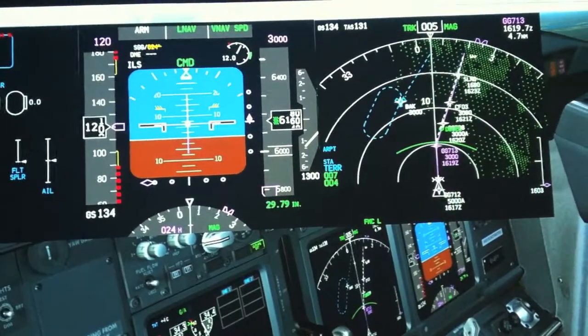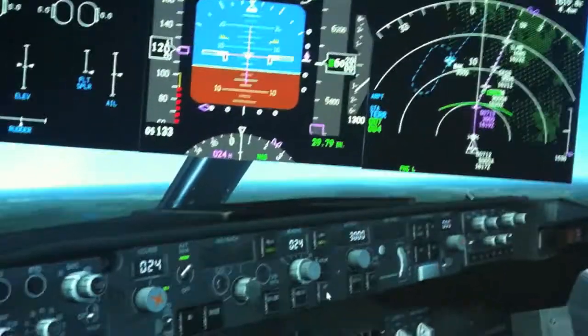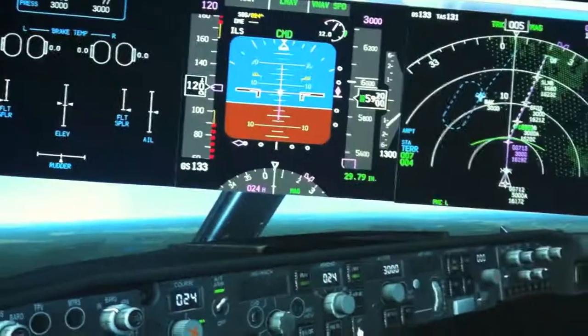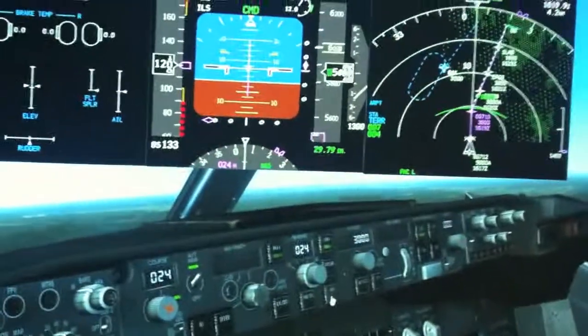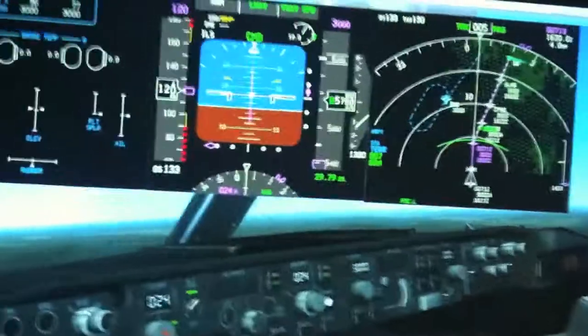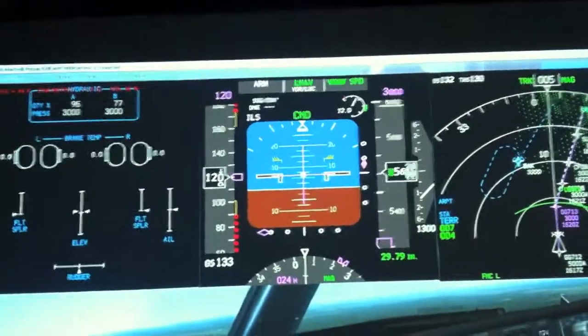But anyway, I should also put on the APP. I shouldn't do that already, but I should put on VOR localizer hold. This is also a difference between NGX and ProSim.